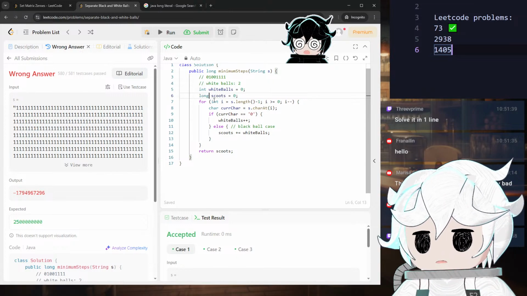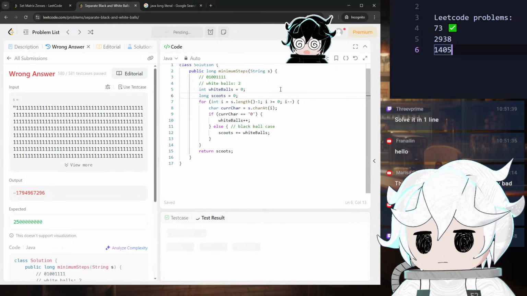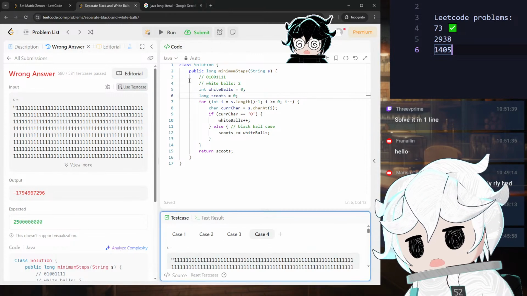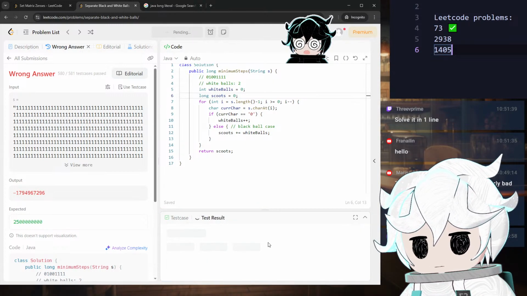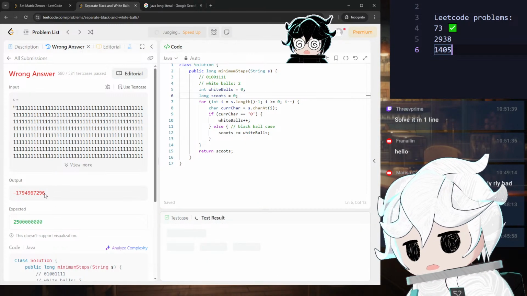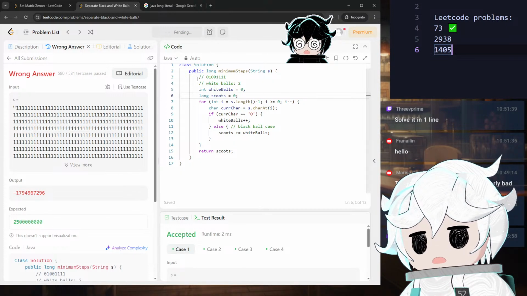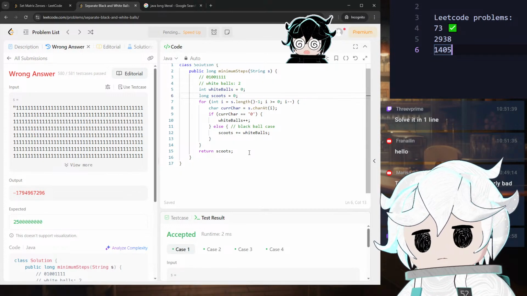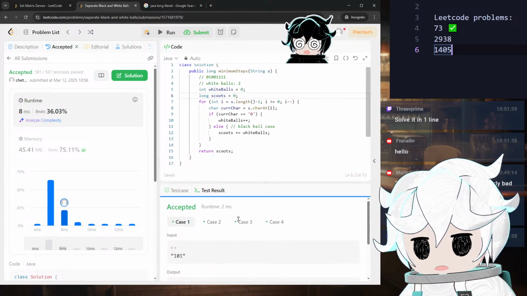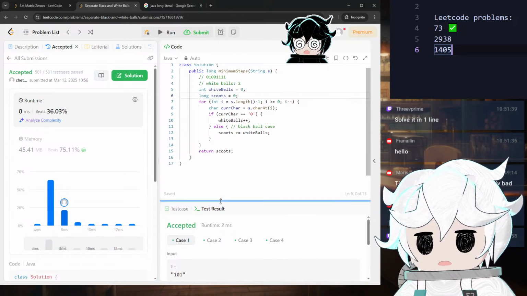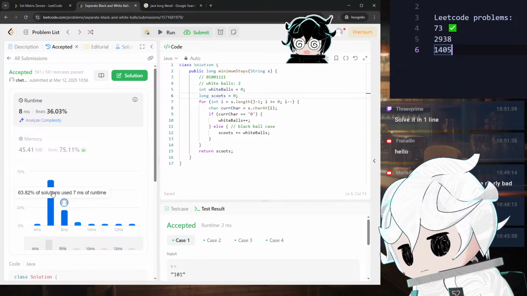Long. Wait, let's use this test case first. Run. This should just be integer overflow, no? Okay, submit. Let's go, we did it, boys. Hey, it worked. That was easier than I remembered.